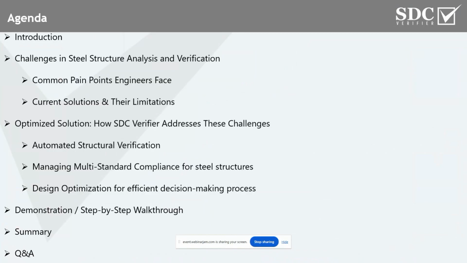We will talk about the challenges in the steel structure industry, so basically common pain points engineers face and existing solutions, also their limitations, and then we will smoothly continue with a somewhat more optimized solution, which we offer here at SDC Verifier. So automatic structural verification, multi-standard compliance, design optimization, and we will also walk through some examples and demonstration, a step-by-step walkthrough. Like I mentioned, at the end of this webinar, we will have a Q&A session. Unfortunately, we have just 1 hour, so I hope to make it really fruitful and be on time with everything.